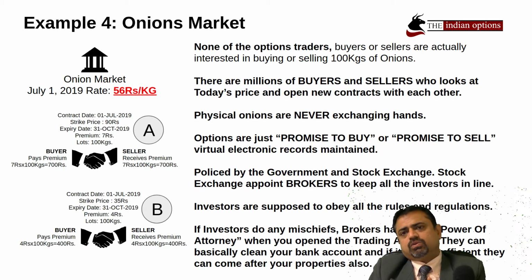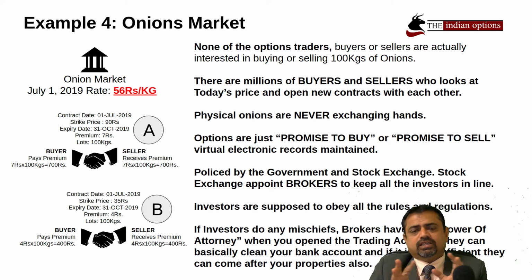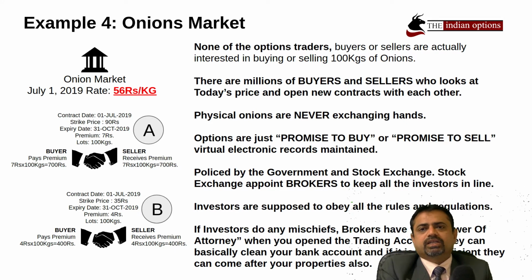The investors are supposed to obey the rules and regulations. If investors do any mischief, brokers have your power of attorney when you open the trading account. They can basically clean your account, and if it is not sufficient, they can come after your properties, your house, or they can file a police complaint and you could get arrested. So this is really very serious, guys. Whenever you do the contract, make sure you are not doing very big bets so that you will not lose a lot of money. Just play safe, play small, and try to be within your limits, right?